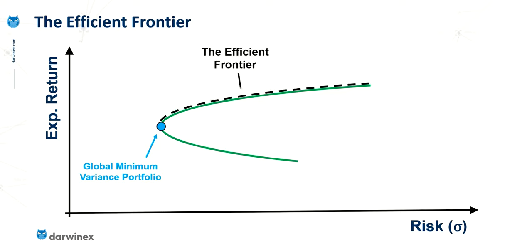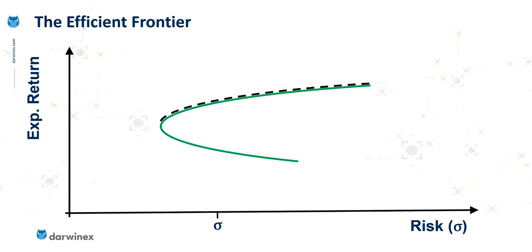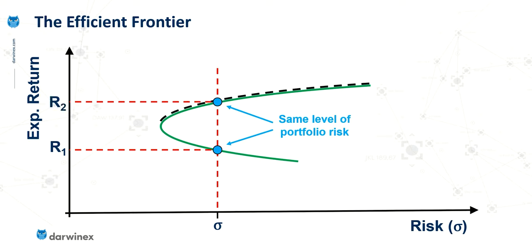Anything that's north of this point is what's known as the efficient frontier. We would not want to be selecting portfolios that lie on this lower part of the curve. The reason for that is quite simple. For any given level of risk, this can cross the curve at two points. This represents a consistent level of portfolio risk for each of the points, but they have different levels of return. The return of the upper configuration is much better than that of the lower. You would never select this as your portfolio construction. You would always select this value for this level of risk because the return is higher.